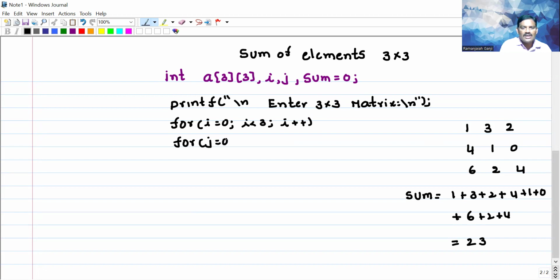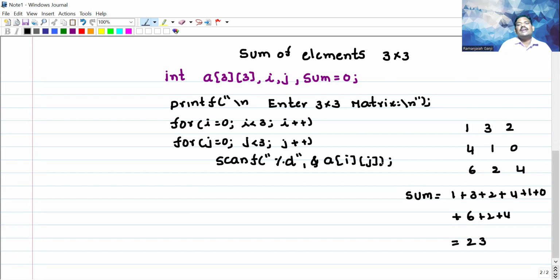For j is equal to 0, j is less than 3, j plus plus. How to read it? Scanf %d. If it is a single dimension array, you may use A of i, but it is a double dimension array. That's why I am using A of i, j.